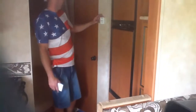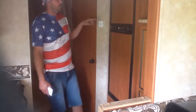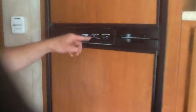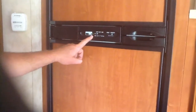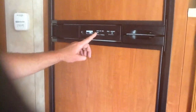If for some reason you're camping and need the heat, just turn this thermostat on. Once again, make sure the gas is turned on if you plan on using this. Fridge. When you get to wherever you're going, you can turn it to auto and it'll work. If you're plugged into electric, or if you're not plugged into electric, it'll work on gas. Once again, make sure your gas is turned on.